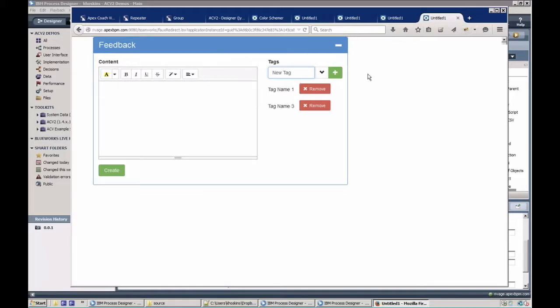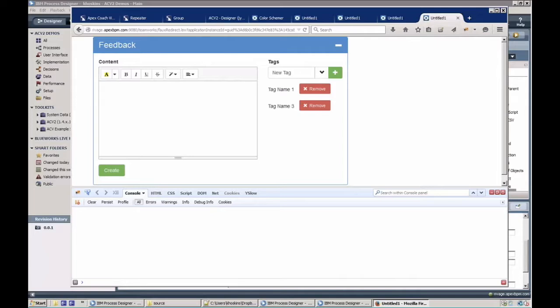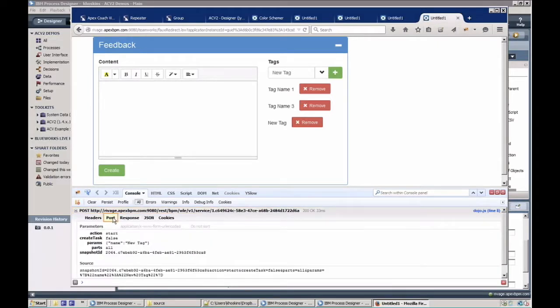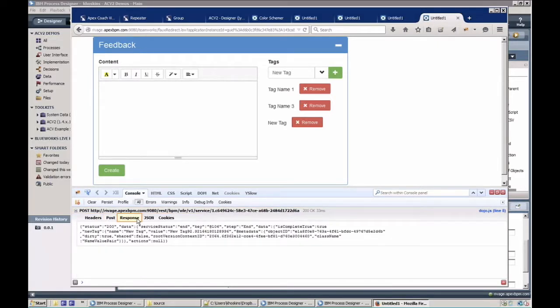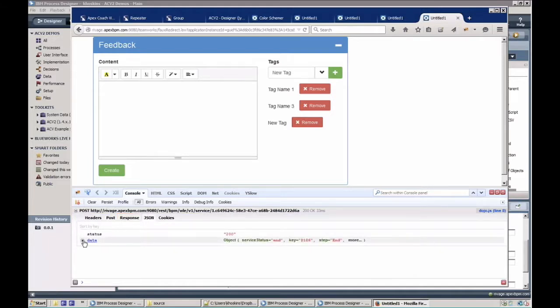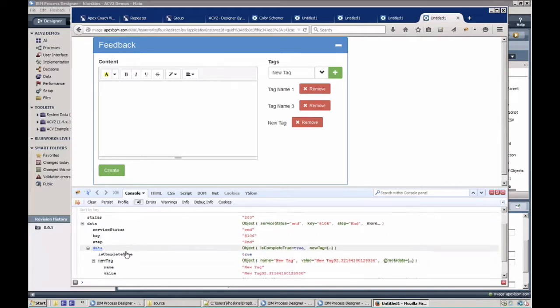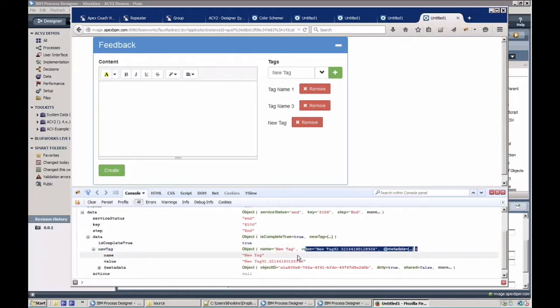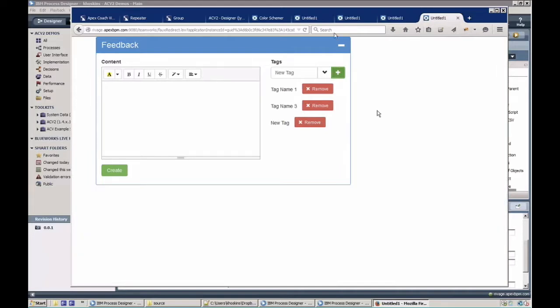Let's open up Firebug to see if we call that service or not. So I create a new tag. I should fire that service. We posted to the database and said, add a tag named new tag. It added it to the database, gave us back some data, and that data got plopped right into our page. It said, add this new tag, throw that new tag object into our repeater, and we'll be able to use that. And is complete set to true. It called our list action, and we're all fine and dandy. So one more thing I wanted to do before I say that's it for this demo is make this look much cooler and much better when you implement this onto a page.